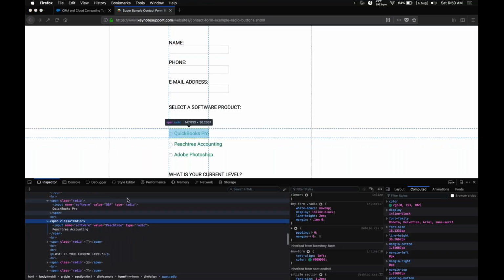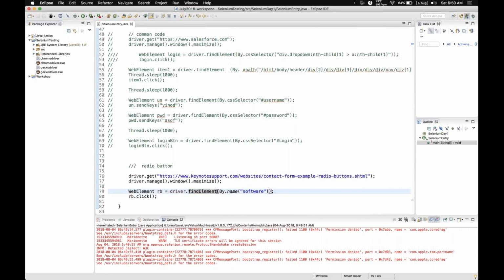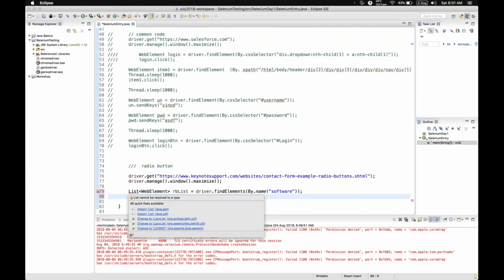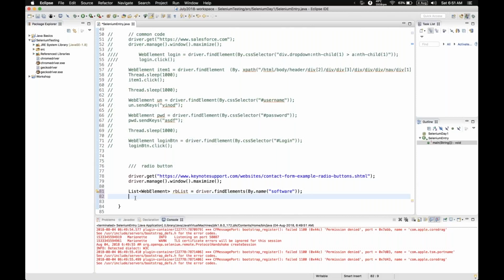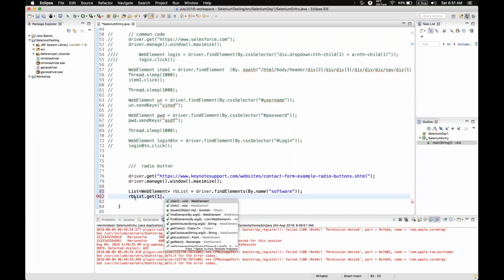So what I'm going to do here, instead of taking just the web element, is take web elements. We can make this a list of web element, and change this to a new name, radio button list. Then instead of just clicking, for a list I need to import java.util. Now here I can do radioButtonList.get, maybe the first one, and then click it. Or this time, let's go to the third element and click it. All right.